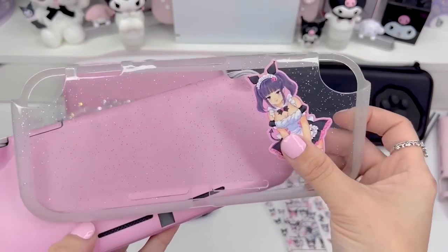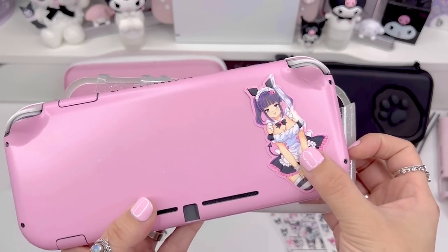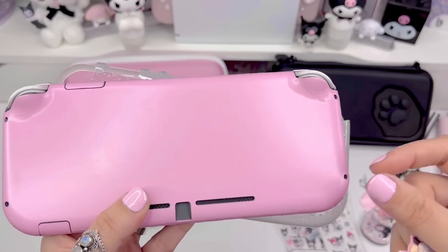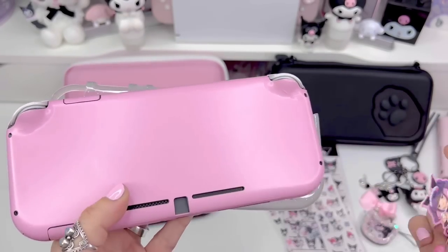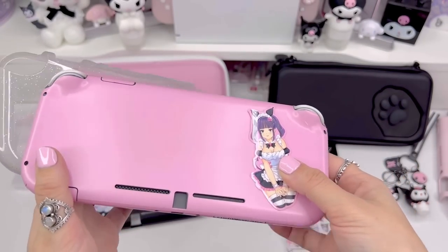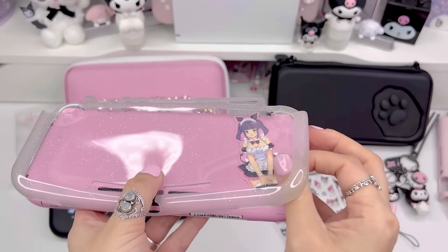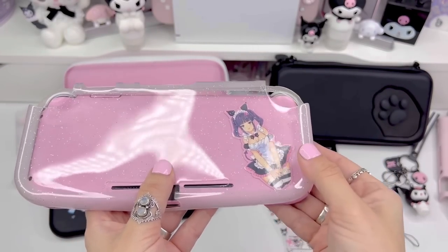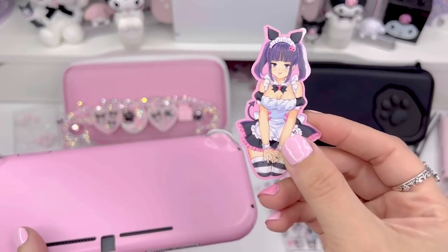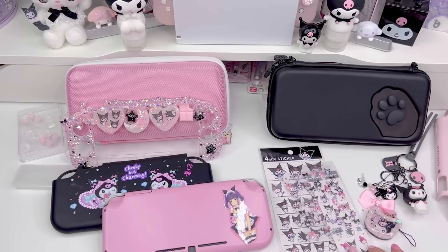But then you risk that it might peel or scratch later. You could also stick your sticker onto your device itself, but I've noticed that some stickers — especially papery stickers — when you go to peel them off the Switch skin, they end up damaging the skin. So I prefer to just get a sticker with a backing on it and lay it over the device like this, and then carefully place the case onto the device so that you don't move the sticker. You'd be able to see the sticker through. You can get a cutout sticker, print an image and cut it out, or get stickers with a clear background.